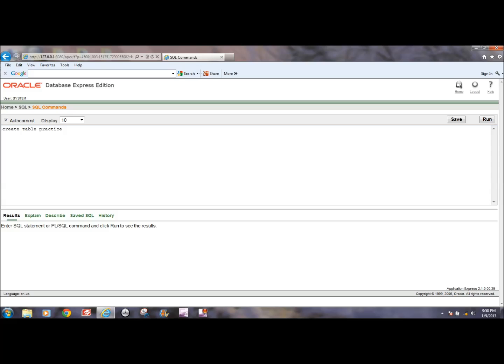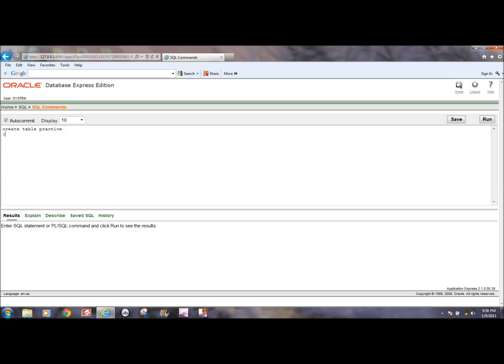It's important to know that in Oracle SQL, it is free formatted, which means you could code everything on one line. But for readability purposes, it's good to have spaces and to use multiple lines in your coding. To begin to describe what columns we're going to have in this table, we have to open up a parentheses. After this, we have to give the column name, followed by the data type and the length.